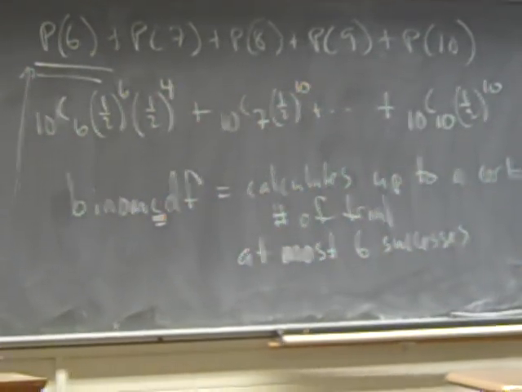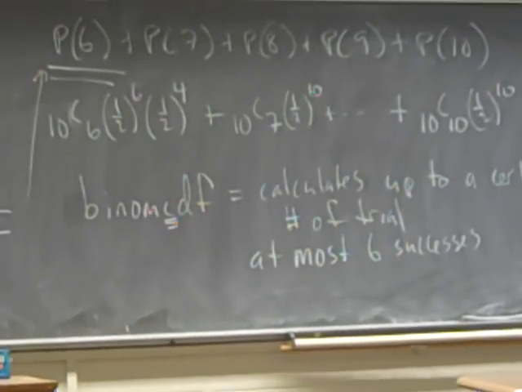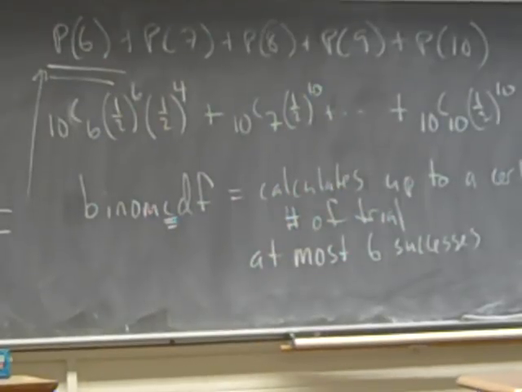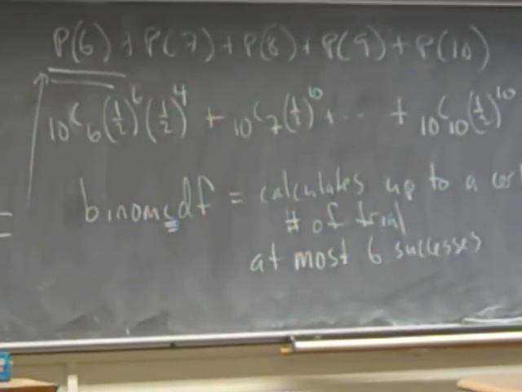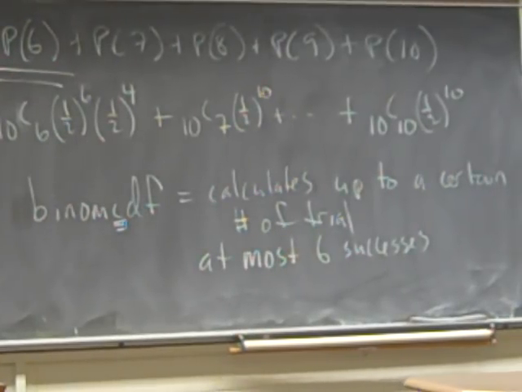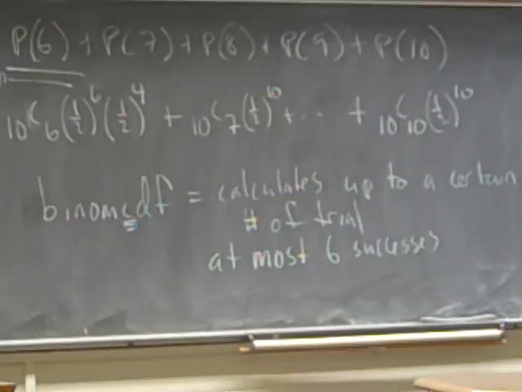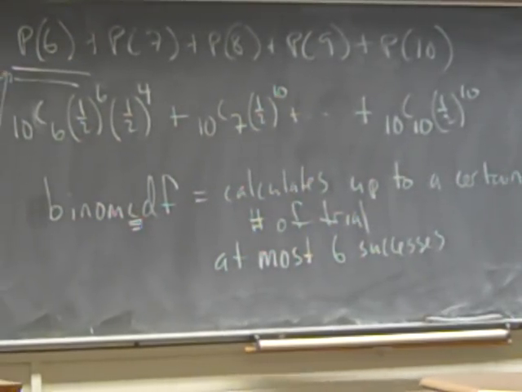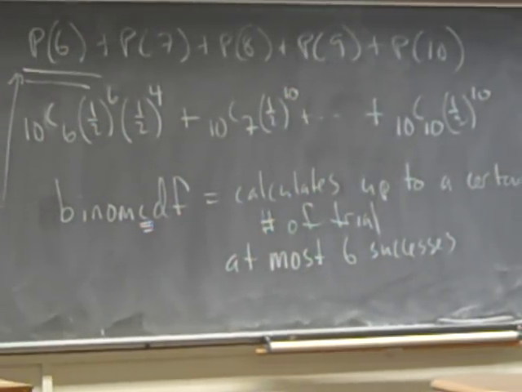Okay, so now let's see if we can put it together. If you don't want to type in 5 different calculations, you can do 2 commands in the calculator and be done with it. What do I not want? I want 6, 7, 8, 9, and 10. No, you don't want 1, 2, 3, 4, 5. Or 0. 0 also counts. Right? It's possible to get no heads at all. I don't want to include 0, 1, 2, 3, 4, 5.